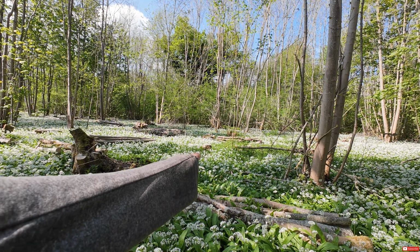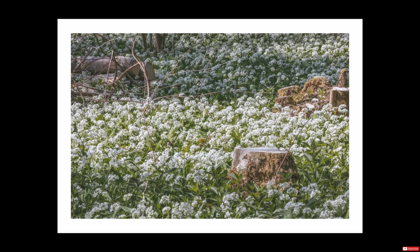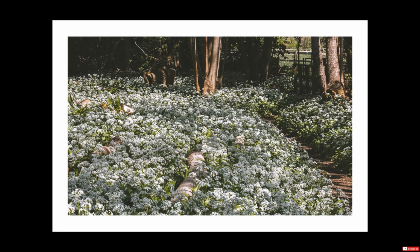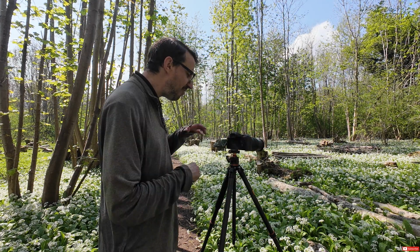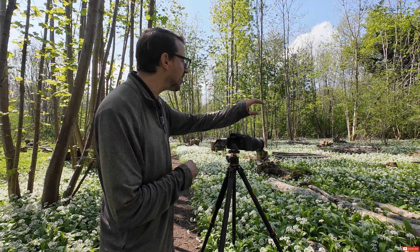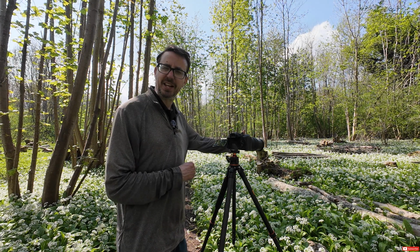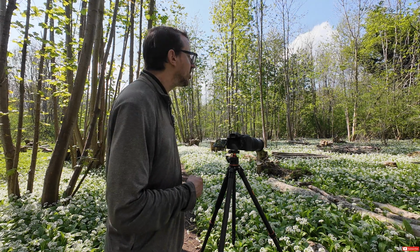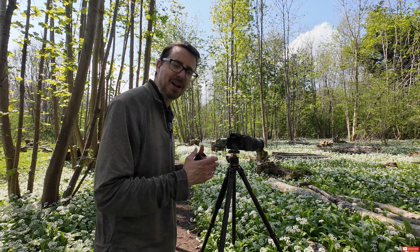There's a tree stump just off in the middle of the field, surrounded beautifully by the wild garlic. And of course, the problem I'm finding at the moment is, so I focus in on the tree stump on its own. I'm looking at the back of the camera, and everything from the tree stump back towards the camera is nicely in focus, and everything across to the left of the tree stump is nicely in focus. But it's everything at the back, everything behind the tree stump, the wild garlic behind the tree stump, that I can't get into focus. That is a bit of a blurry mess.